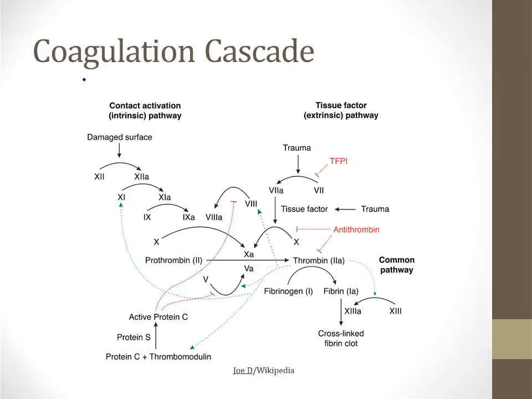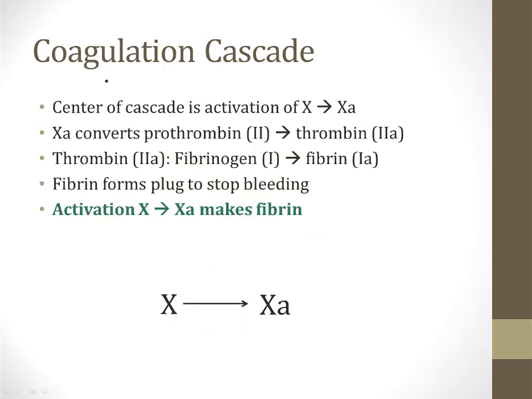This slide is an illustration of the coagulation cascade like you can find in a textbook of hematology. You can see that it shows how the clotting factors are activated sequentially, ultimately leading to the formation of fibrin, which forms a cross-linked fibrin clot. Now, the problem with pictures like the one shown on this slide are that they're very confusing and they're very hard for medical students to remember. So in the next few slides, I'm going to give you my system for keeping this straight and understanding the most important points.